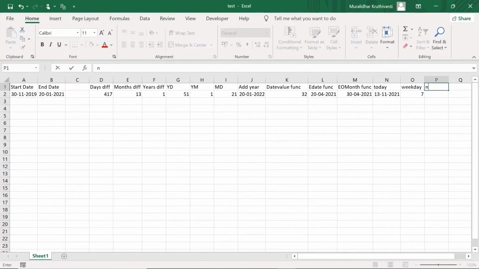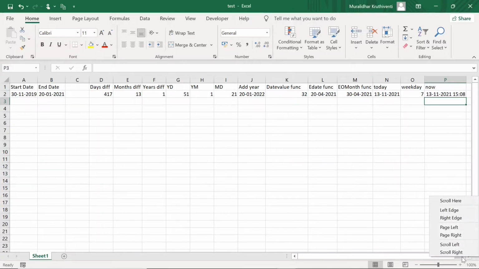Next is NOW. Is equal to NOW. This will give the date and the time. Time is in hours and minutes here. If you want to display just the time, you go here.